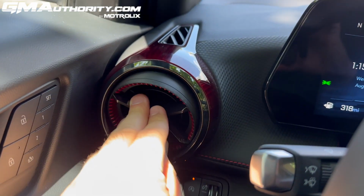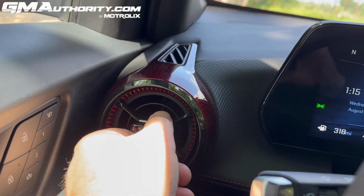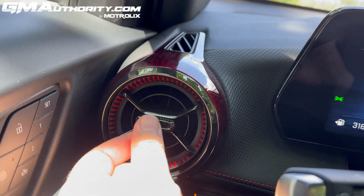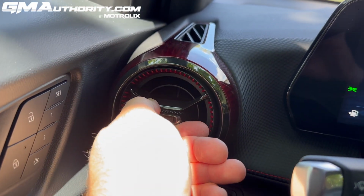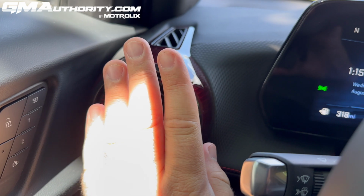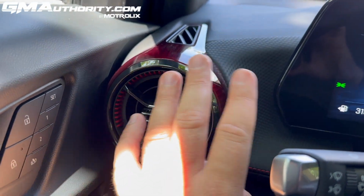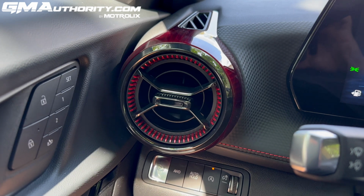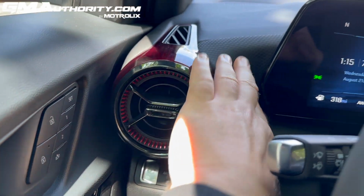So this is smooth, it feels solid, and when you close it like so, it also feels solid, and it delivers a nice audible click. Listen to this. Very, very nice execution of the AC vents. If Chevy were to use these AC vents across most, if not all of its lineup, I would be perfectly content with that. Coming back to this material here, there it is.